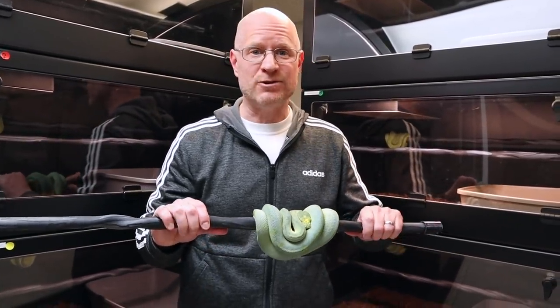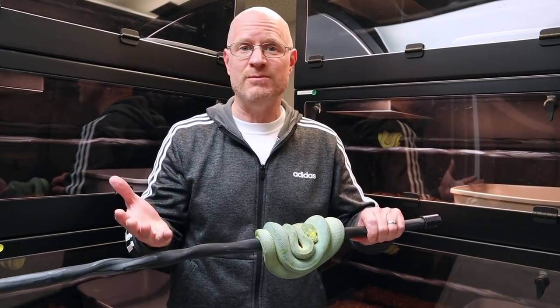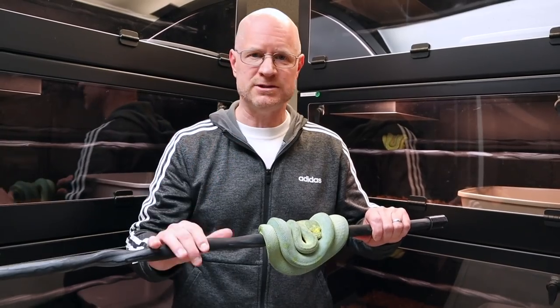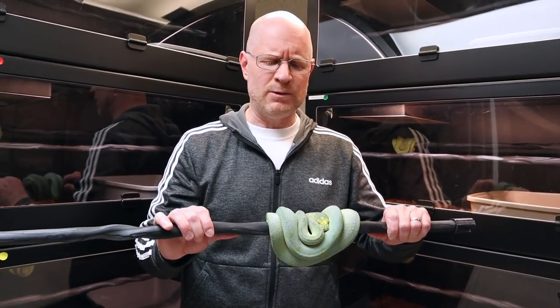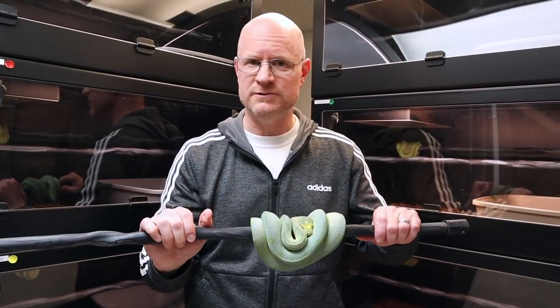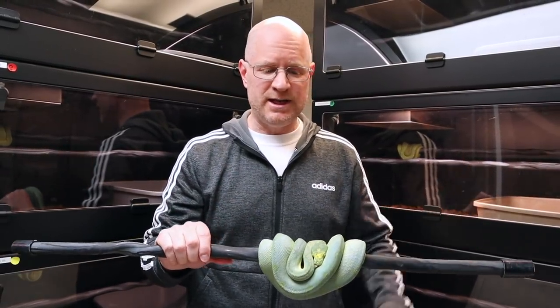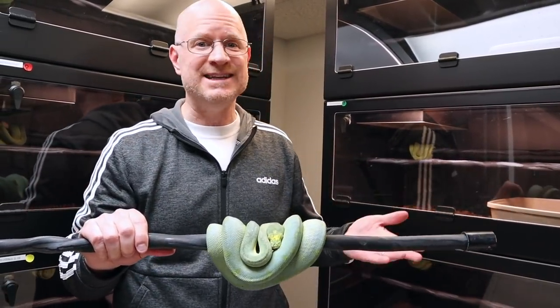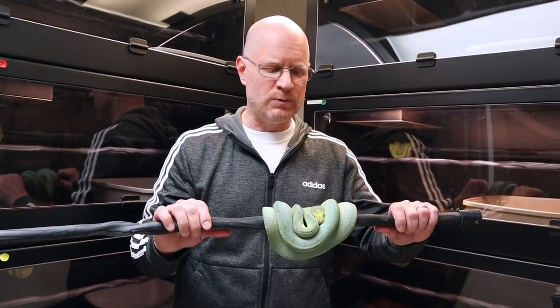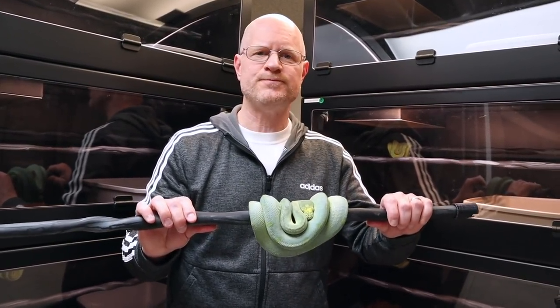And we know that 1,000 grams for these animals is actually too big for them. In the wild, you'd be hard-pressed to find a green tree python that was ever even close to 1,000 grams. There's been research done. I think they were finding females that had produced at about 400 grams, 450 grams in the wild. But in captivity, 650 grams, and ideally 4 years old, would be the perfect age and the perfect size to breed your female green tree pythons.